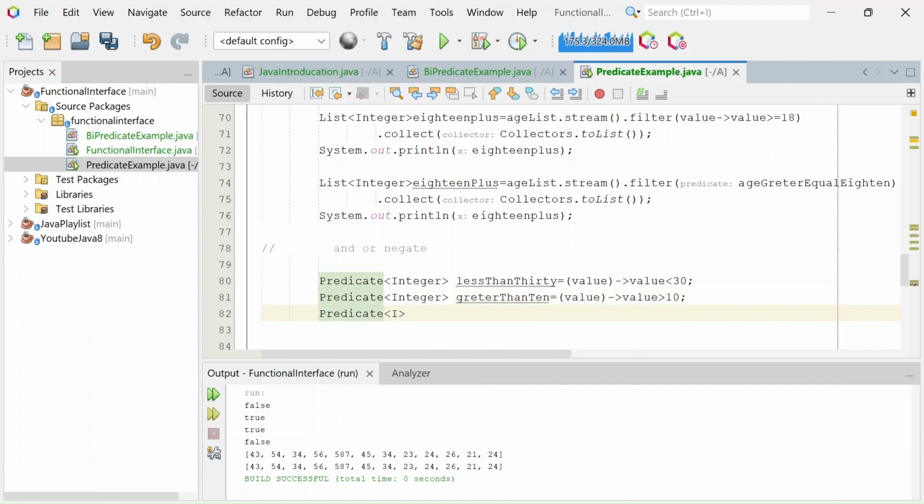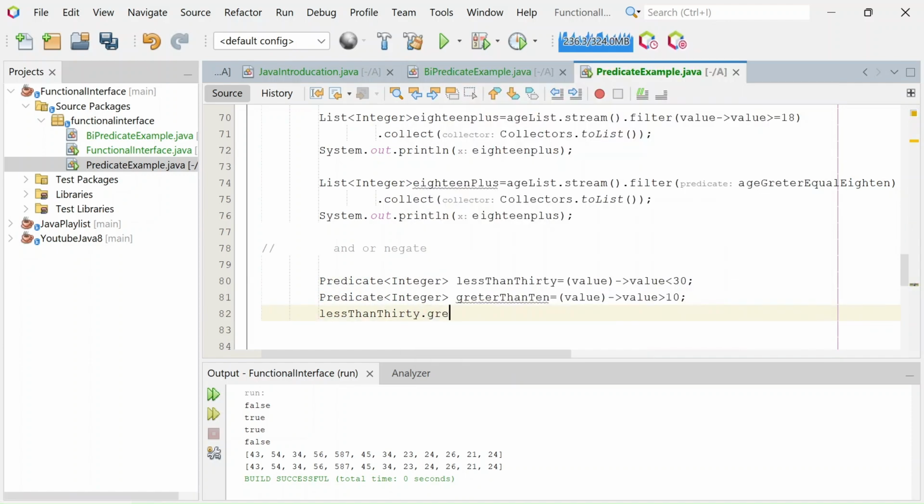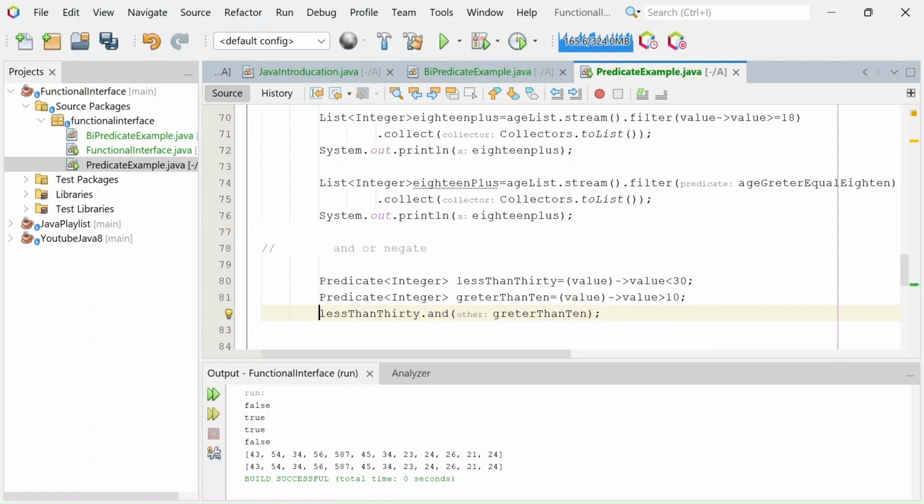As we know, after taking two predicates, if we want to perform an and operation, we take less than 30 dot and, and inside it we pass greater than 10. Sorry, it was not giving it, so control C, control V. It will call the and method, and it will return one Predicate Integer.